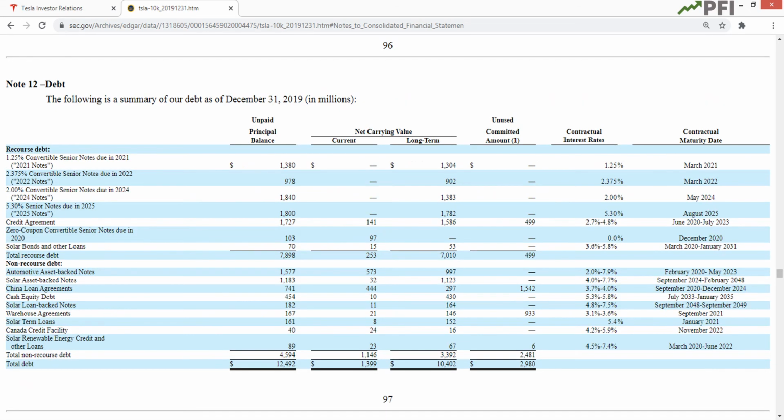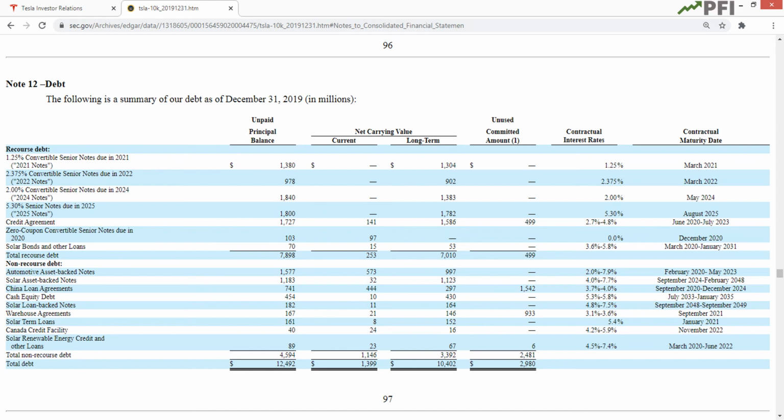As an example, this is Note 12, Debt, which contains information about all of the debt financing the company had as of the 31st of December 2019. This may be useful for investors as it shows the maturity of debt financing in place, and therefore it gives some indication of how stable the funding sources are. It also provides information to debt investors as to the other sources of financing. In this case, we can see that the vast majority of the debt Tesla had as of the 31st of December 2019 was non-current, which may give investors some comfort that there isn't a significant refinancing risk in the short term.